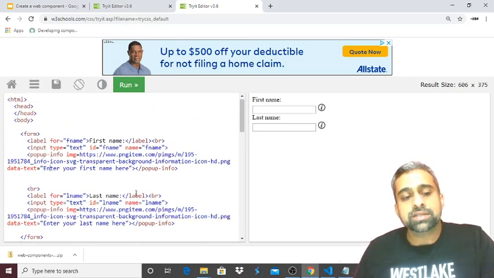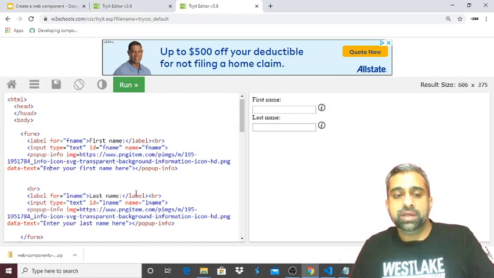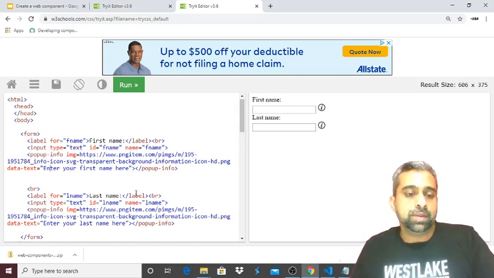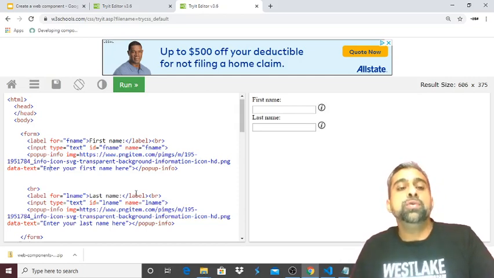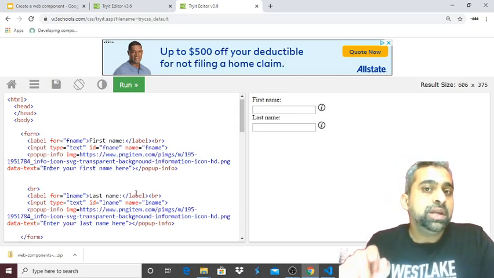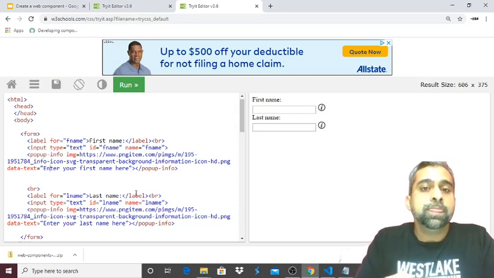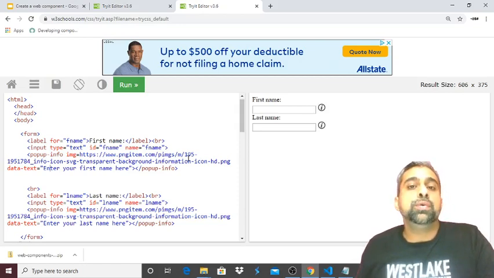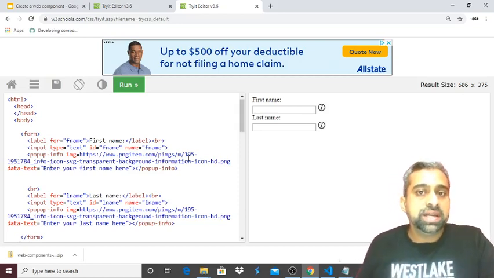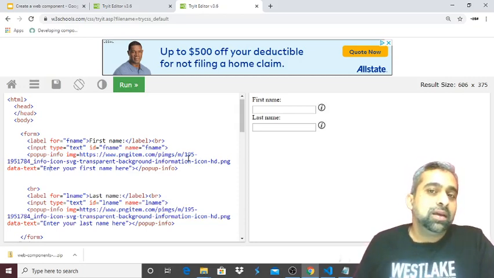So that's what a web component is, and I think I'm going to end today's video here. The idea was just to give you an idea about what a web component is. We'll jump into the details of this code tomorrow. I'll walk you through this example tomorrow, to show you how a web component is created, right? So that's for tomorrow. So that's it for today.